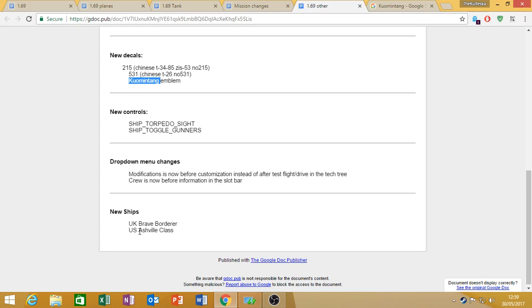The UK has the Brave Border class, and the US get the Asheville class. Now, off the top of my head, the Asheville class was like a gunboat the Americans made as a response to the Cuban Missile Crisis, if I recall correctly. And the Brave Border is also a gunboat. So we're getting 2 more gunboats for the Allies, it looks like. The code's being added. So that's that for the Major Update 1.69.